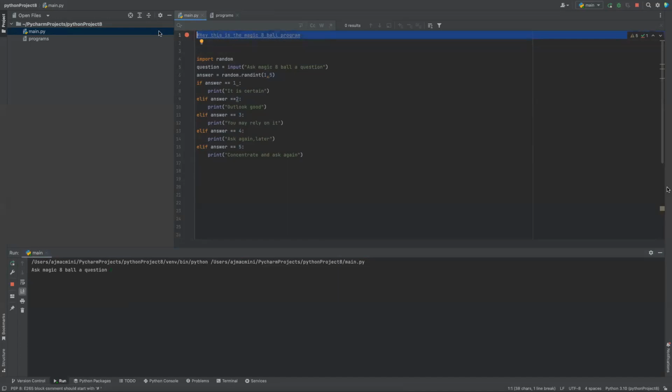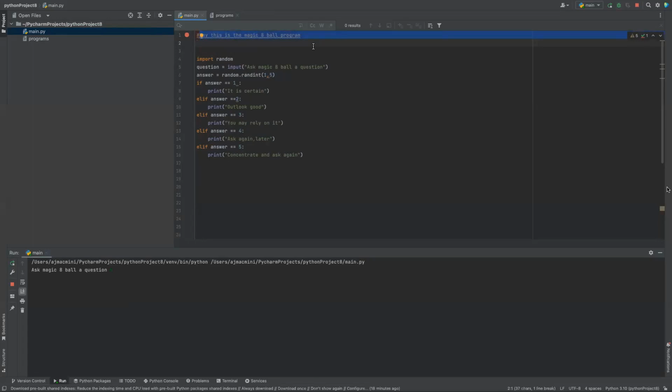They're just used by programmers and beginners. Especially for beginners, it's a God gift because we can explain what the code is about in the code itself. How cool is that? Python ignores it, and we get to know that this is the program which imitates the magic 8 ball.